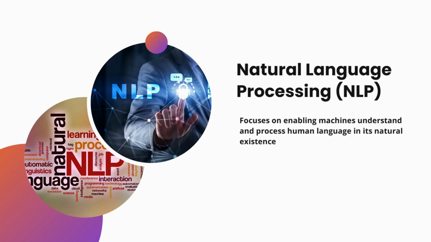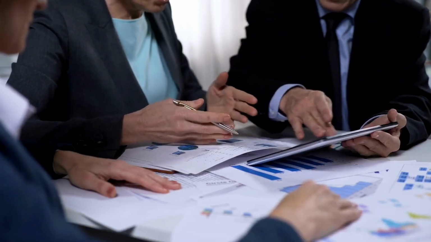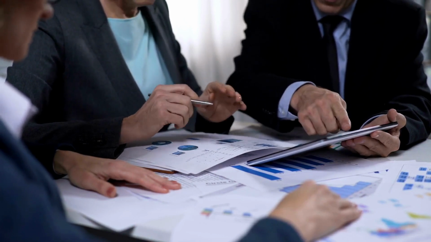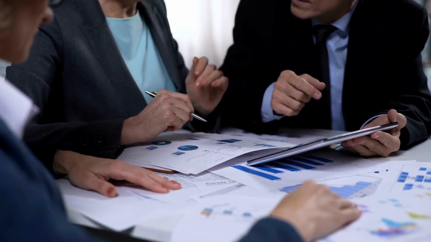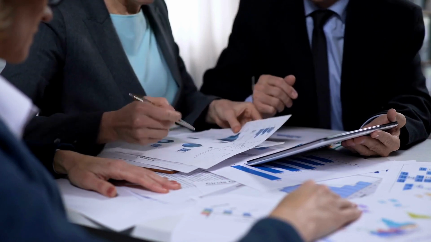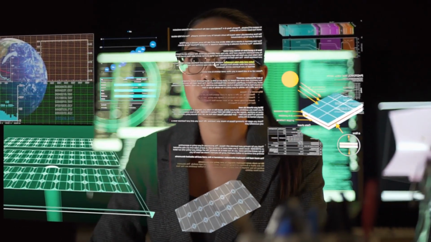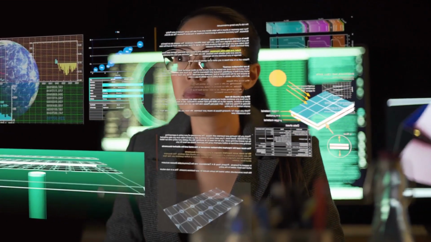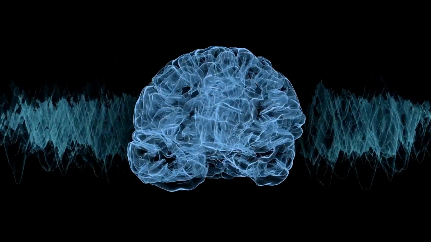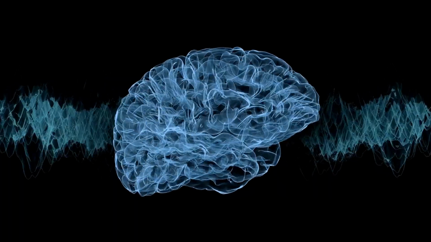Our third AI concept is natural language processing. In the quest to create human-like machines, innovation has led to the development of a branch of AI that focuses on understanding and processing human language. This branch is called natural language processing, NLP. The branch aims to enable machines to gain a substantial understanding of how humans communicate, including hidden aspects when human beings are communicating, such as emotions.